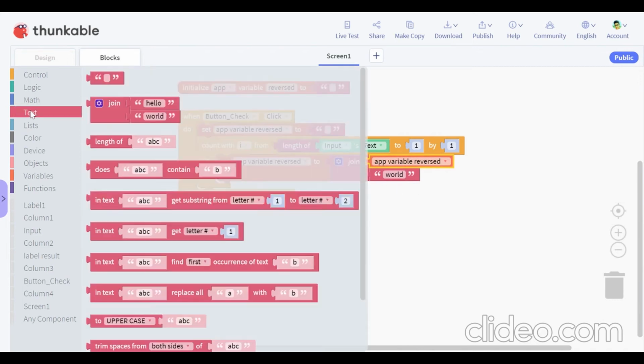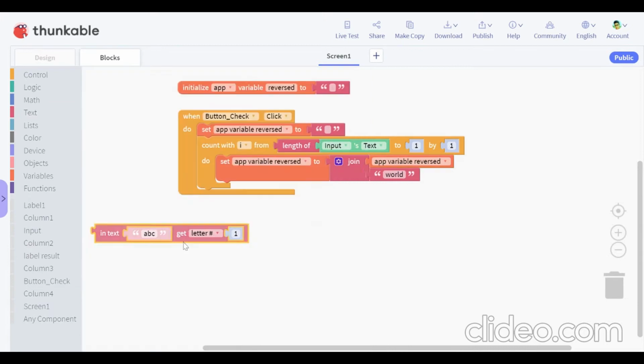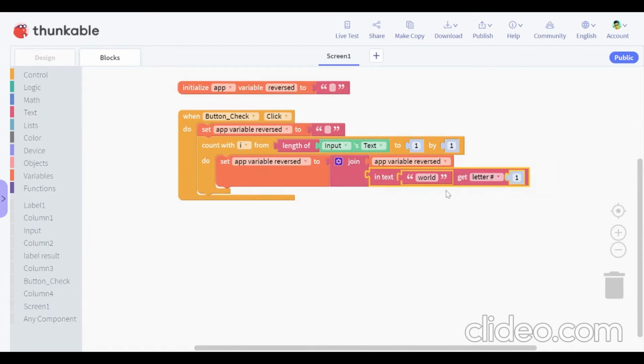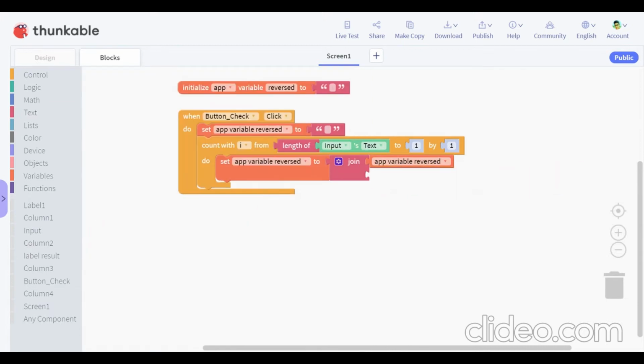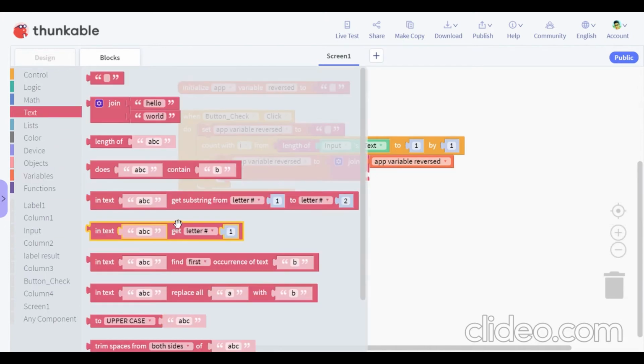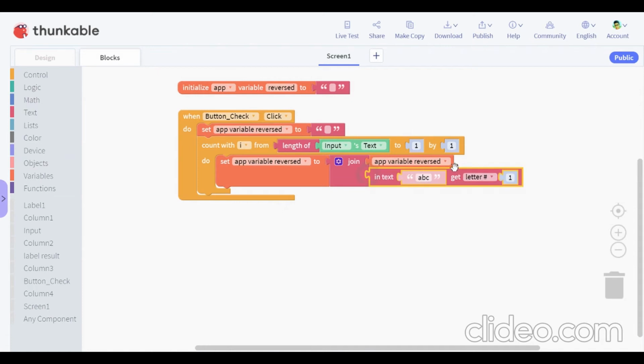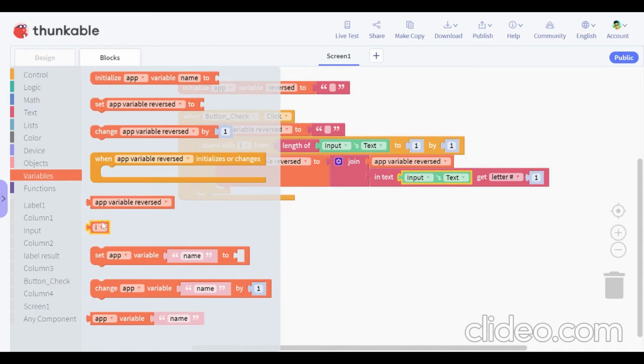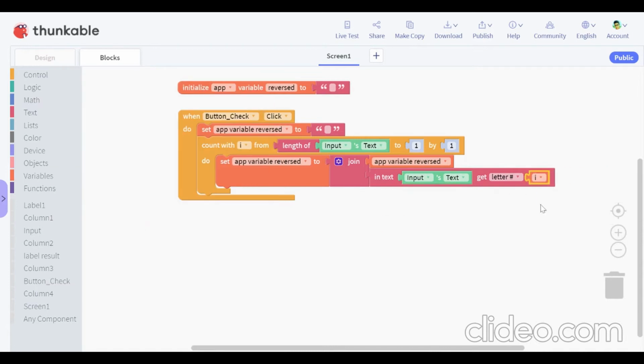And then in text get letter, it should be input's text, i. So don't forget to put the i.